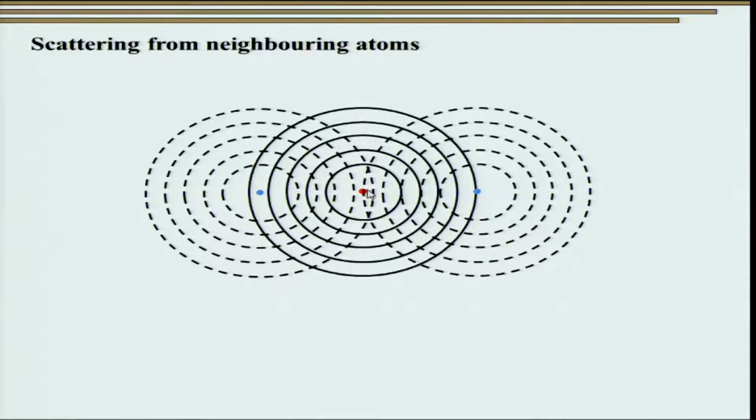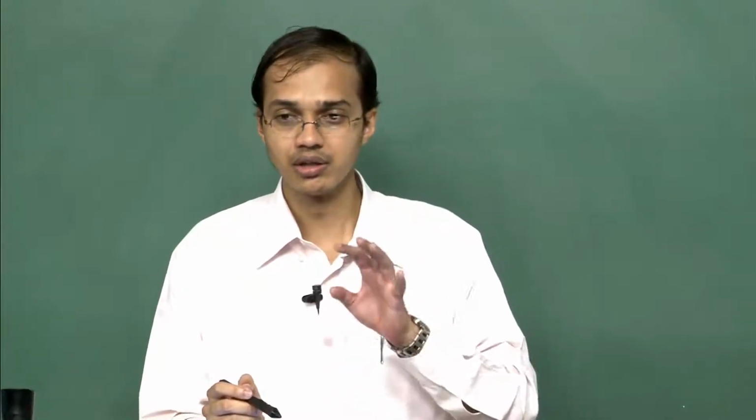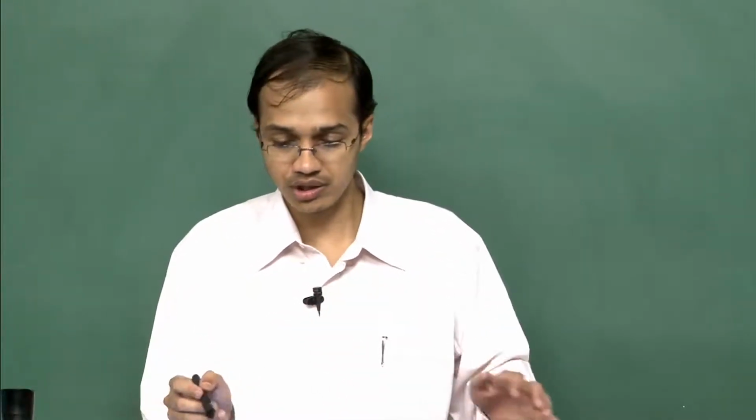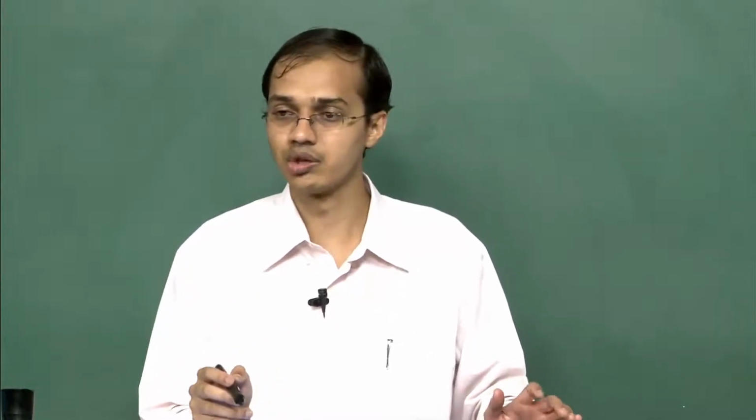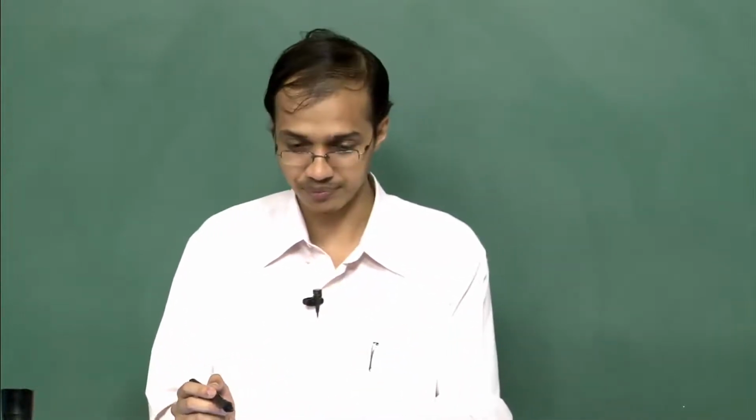So, here we have our atom which is emitting electron waves. You see the electron waves are going. The moment they interact with another atom, they are back reflected, right? They are back scattered, and once these propagating and back reflected waves interfere, depending on that, if there is constructive interference, we get high intensity, and if there is destructive interference, we get low intensity. This leads to the oscillations that we saw in the EXAFS spectrum.